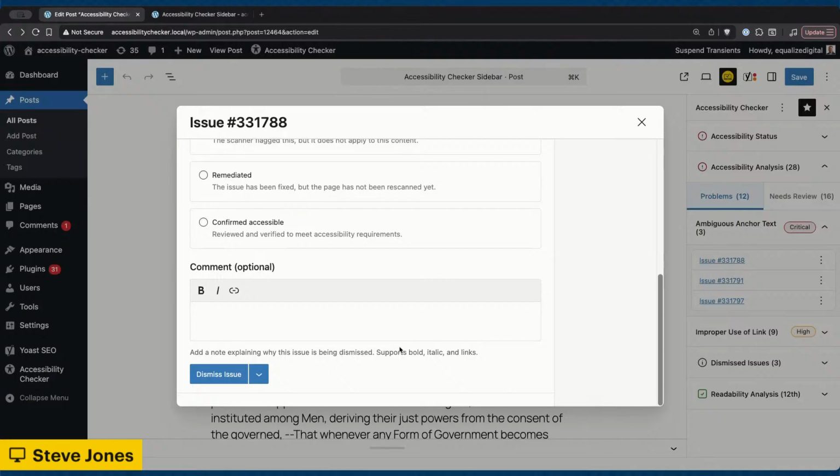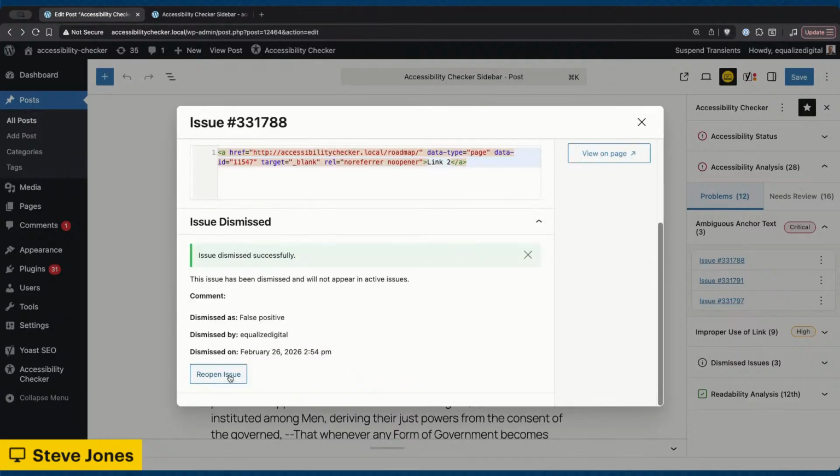Yep. Cool. Below that, you can see we have a button called dismiss issue, and that will dismiss this. So everybody on the call can see, I'll go ahead and dismiss an issue. We get a notification that the issue was dismissed successfully, and then you can see the comment, the reason why, who it was dismissed by, and the date. These are things that we had before.